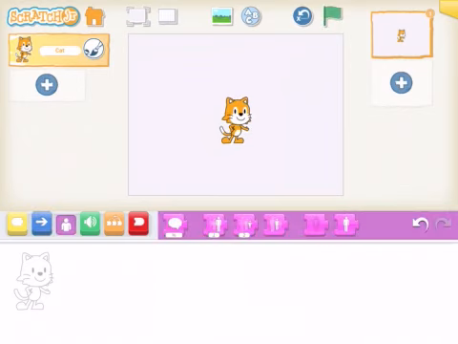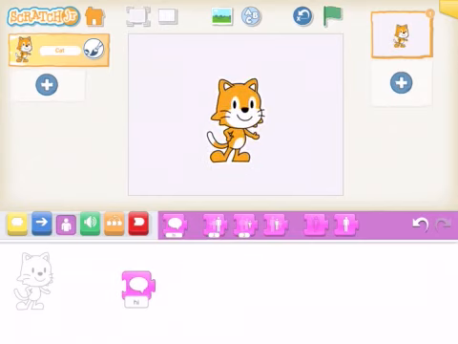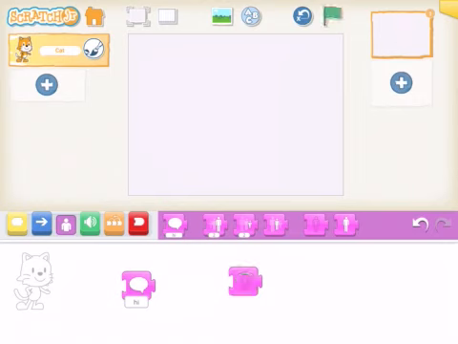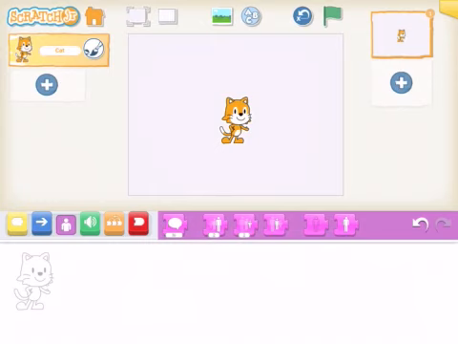The purple looks blocks, you can have a character talk, you can make a character grow, you can make a character shrink. This block is nice because it'll make the character go back to its original size. This one will make a character disappear. This one will make your character reappear. So if you ever lose your character, a lot of times they'll tell kids, go to the purple looks blocks, pull out the visible block, and tap it. And usually your character comes back. This is where you can add sound, but for this project you don't need that.